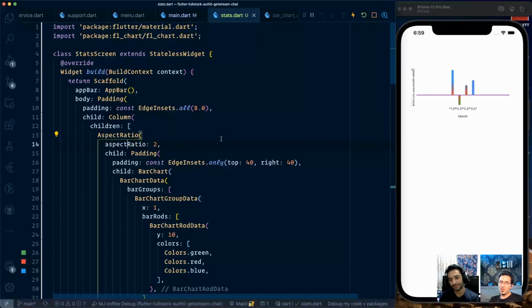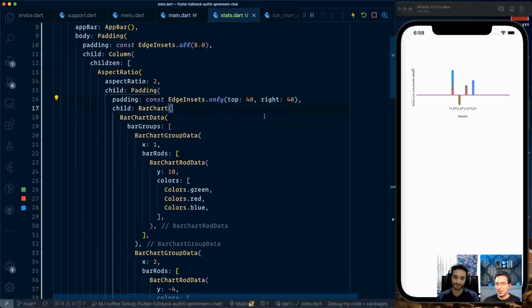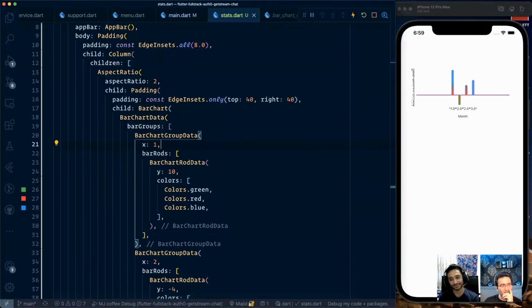Cool. I actually wanted to see how it works, and I now know how I can add this chart to my application and how I can play with it. There are lots of options for sure, and there are also good examples that you provided in your repo.